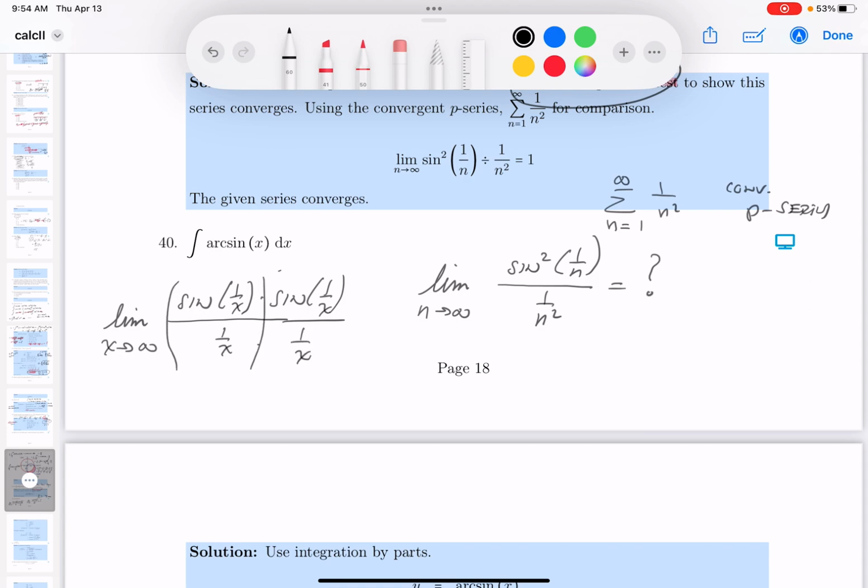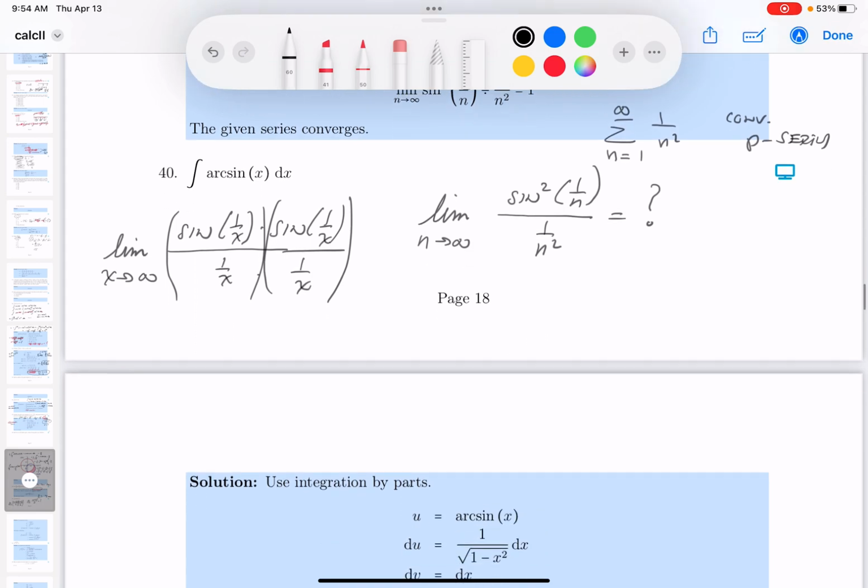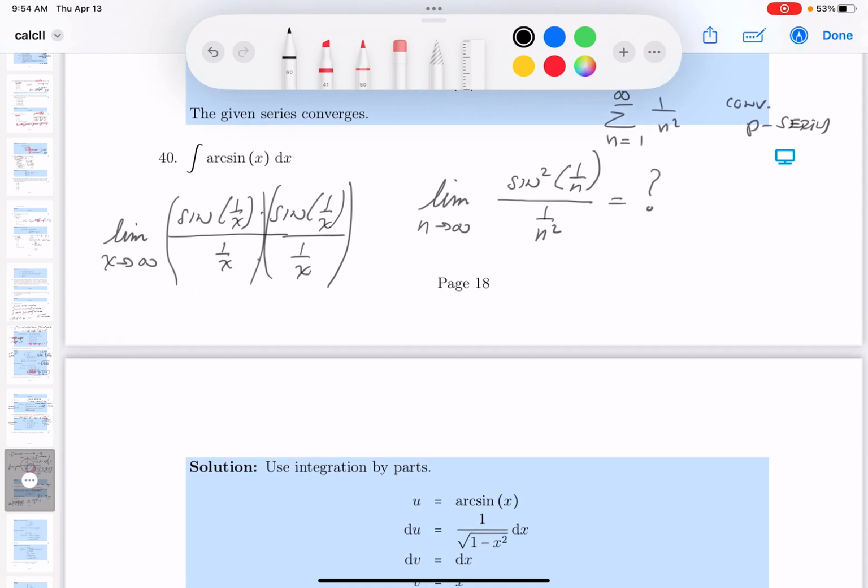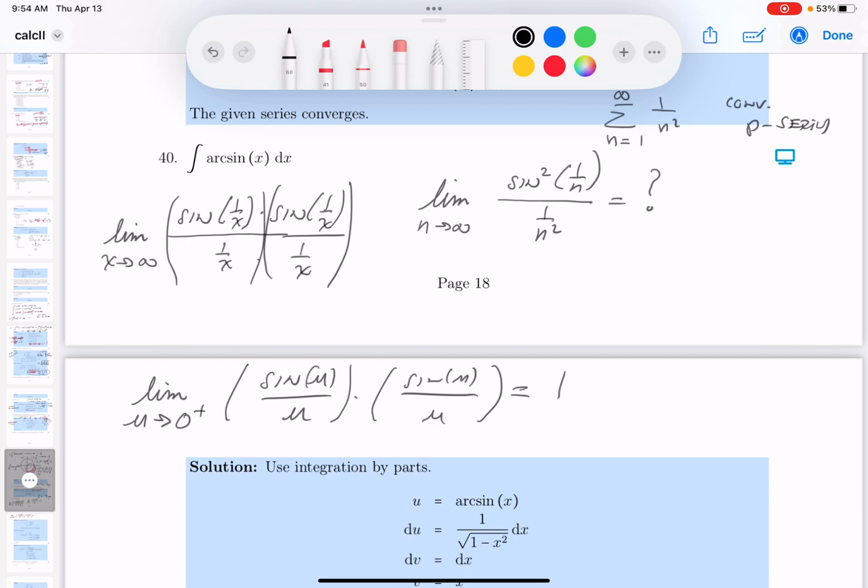And so this is why you're doing that. I'm seeing something that I might be able to recognize without too much work. This looks similar to the limit where u goes to 0 from the right side of sine of u over u. It's really an equivalent statement. And sine of u over u, what do we get there? We get the number 1. So let me erase this over here. I know this limit now. It's 1.